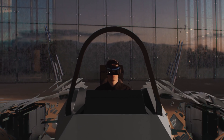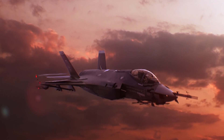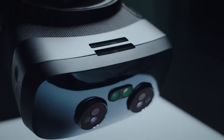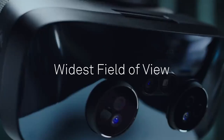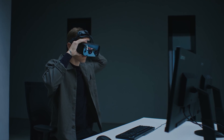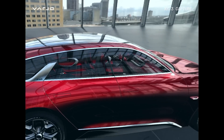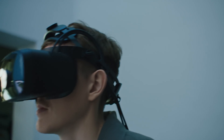So this thing has a lot of capabilities. It has the latest resolution bionic display. The company pitches it as having a focus area of 27 degrees by 27 degrees at 70 PPD — UOLED, so it's an OLED display. Finally, 1920 by 1920 pixels per eye, which is just amazing. It has a peripheral area of over 30 PPD LCD.